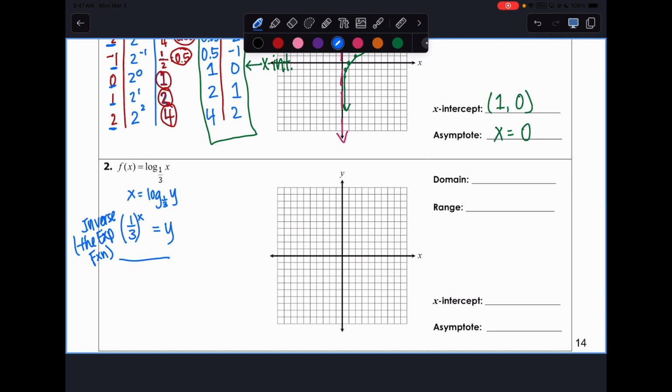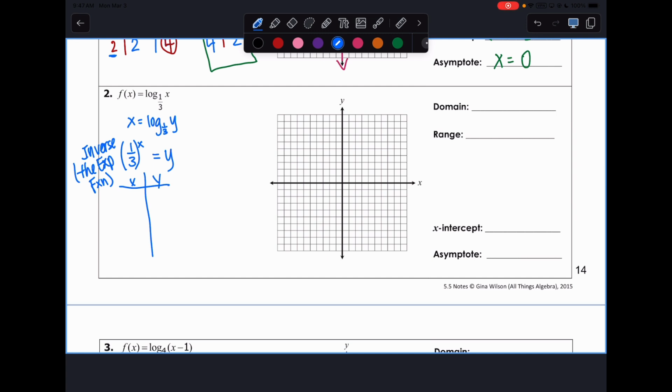So if I do that, here's my x, here's my y. What x values should I pick? Same ones. Negative 2, negative 1, 0, 1, and 2. I'm going to show my work in the center. Okay. It's going to be 1/3 to some power, whatever x is. Sorry, I'm going to put parentheses instead. You decide what those parentheses should hold, okay? If you want to get calculators to help you out, go for it.